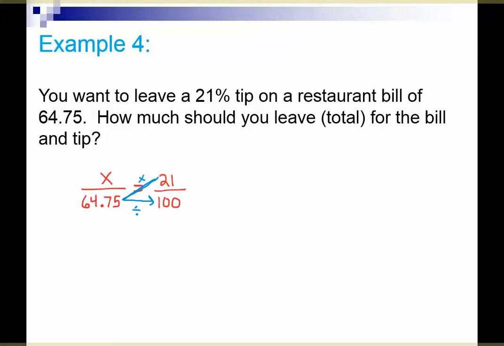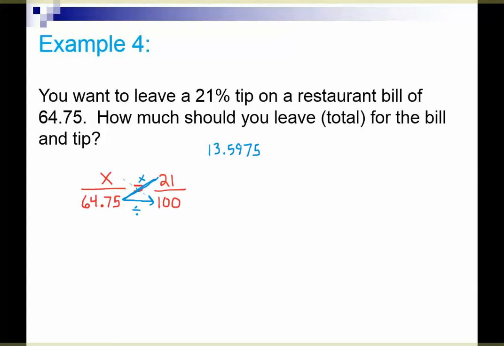And when you do that, I believe it gives you something like 13.5975. I think that's right. That's not your final answer. And since that's not your final answer, you really don't want to round that yet. Remember, we're going to put off all rounding to the end. So when you get something like that in your calculator, please leave it in your calculator.